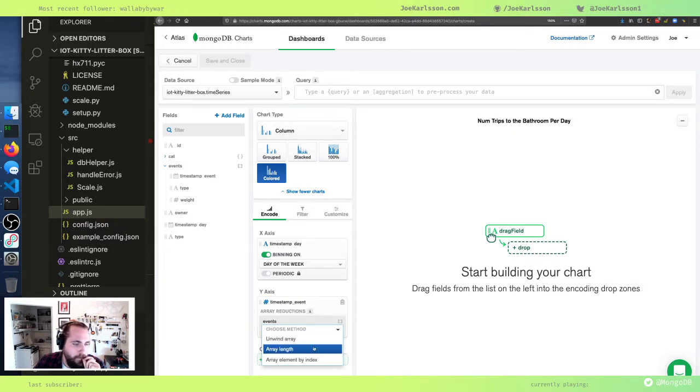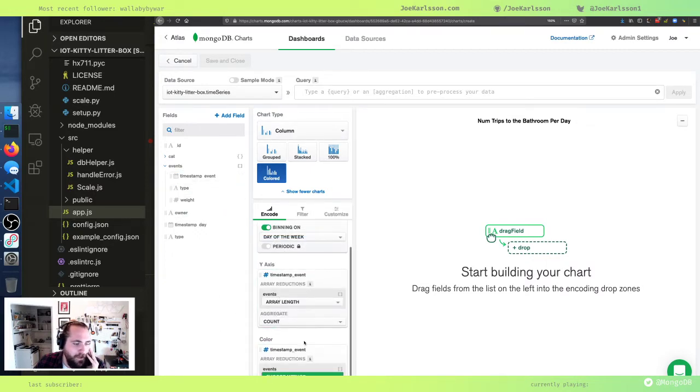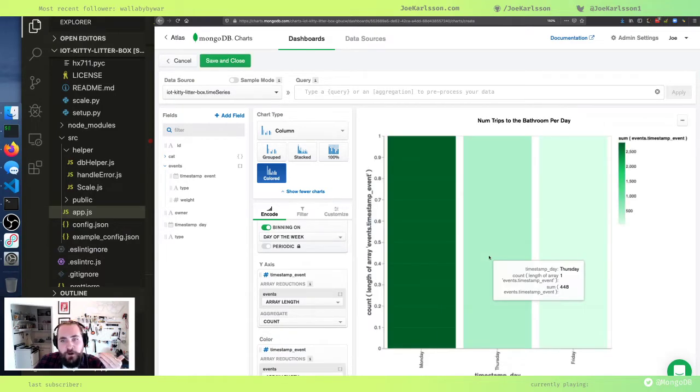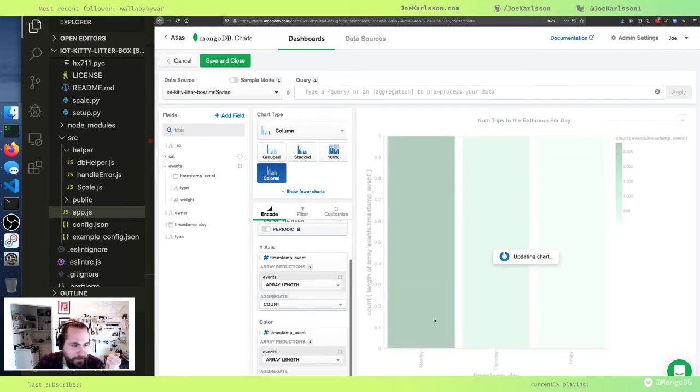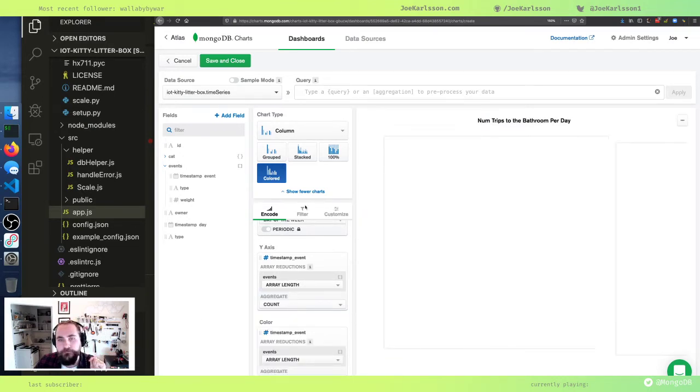And then we're going to do array length, sum and count. And maybe I may also aggregate the color by the same thing, timestamp event by array length. So color would be darker for more events, I think. And let's do another count. Nope, that was not what I wanted either. Distinct, maybe? Nope.